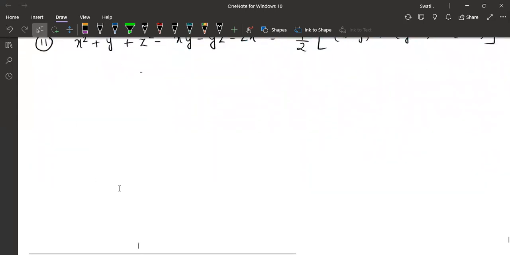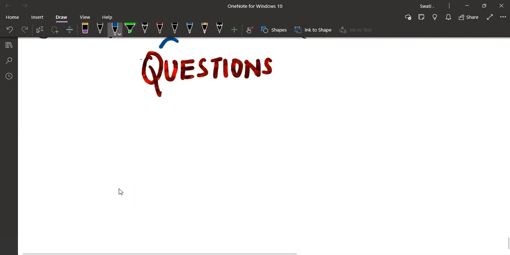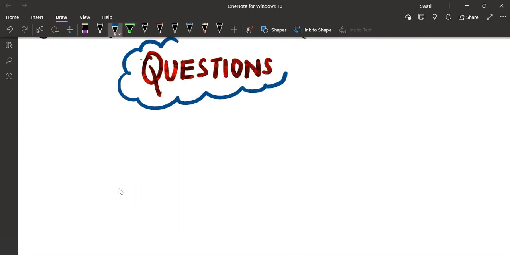And now it's very important in maths that if you have written the formulas, you should also do some questions. Now it's time to do some questions. Let's quickly do it. Okay, so all the questions are going to be on these identities only, which I have covered just now. So let's take the first question.